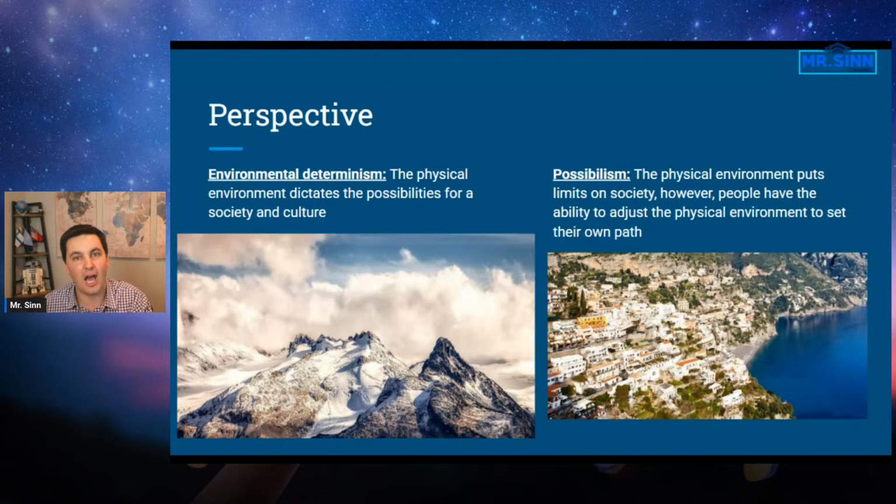So possibilism is a lot more accepted today, especially as technological advancements continue to happen. We are no longer limited as much by our environment. I gave the fact that I live in Minnesota, we're able to withstand pretty cold temperatures up here without really any issue. Same thing with all the snow. We can handle quite a bit of snow without getting school canceled. I always laugh when I talk to other students or teachers around the country. They'll say, "Oh, we got an inch of snow and school got canceled." And we would need a couple feet at least to get canceled up here. But we've adapted more, and we also have more technology.